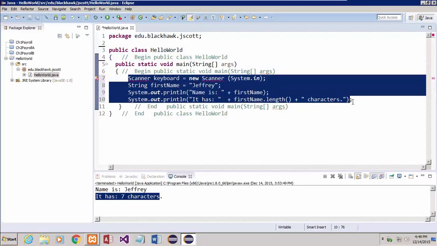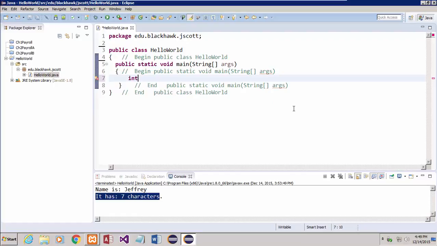Alright, so I'm going to make an unbelievably simple program. I'm going to say int number equals 27.